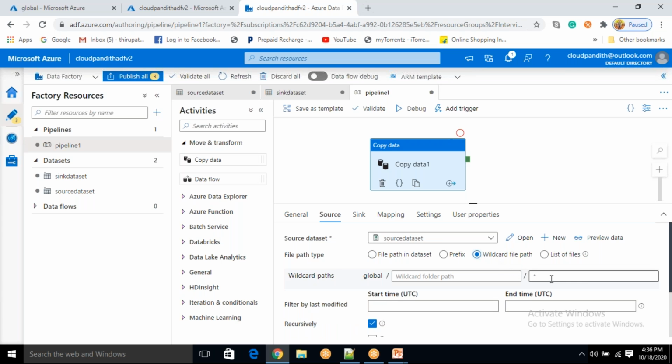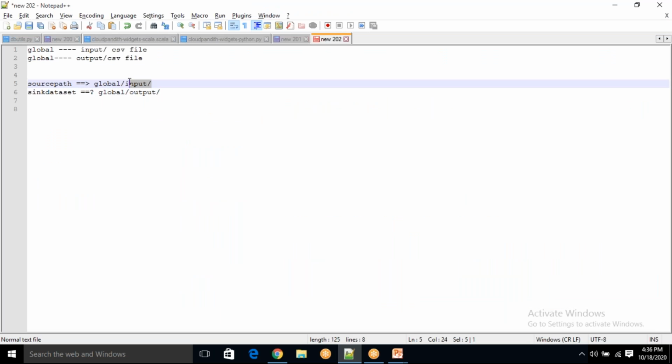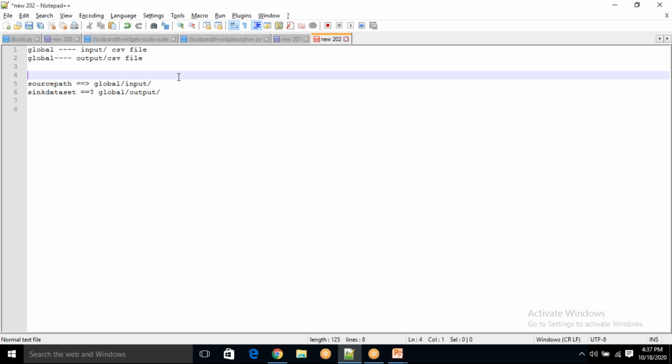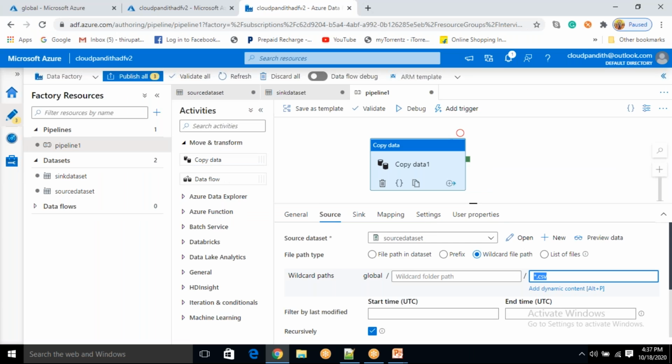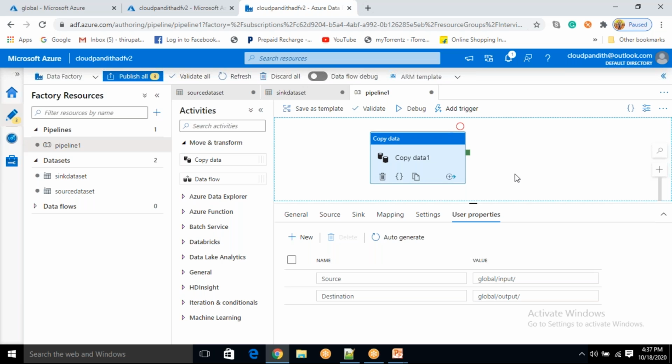Select wildcard file path and say star.csv, meaning if the extension is .csv, just pick all those files. Star means it may be any name of the CSV file, but the extension should be CSV. Pick all such files from the input folder which is there in the global container. That's what he is telling. Right, Debashish?